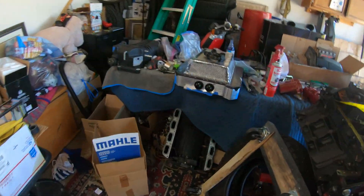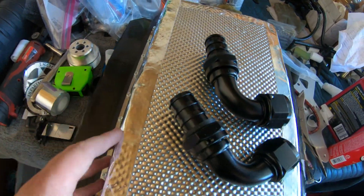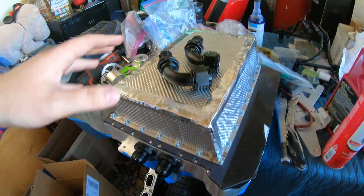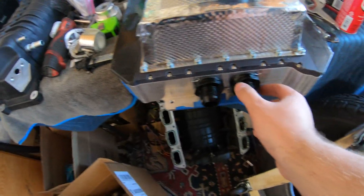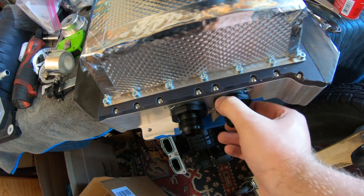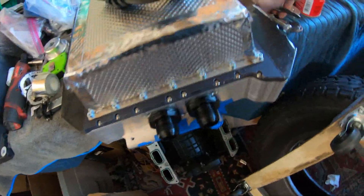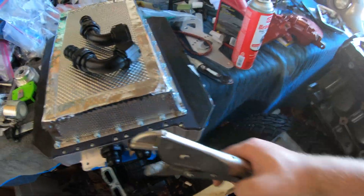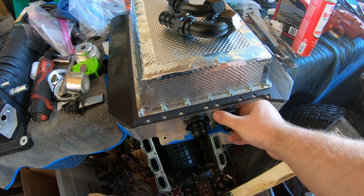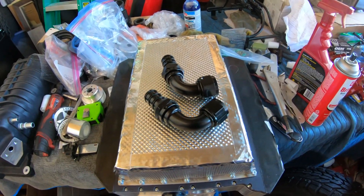I also got the manifold flipped over and I applied DEI heat shielding with some tape to seal it, just so there's even more heat resistance in there so the intercooler tube won't get as much heat. We do need to go to the parts store to get something that will fit these — like an adjustable wrench — because the biggest tool we have is this vise, and that's just gonna tear up the sides since it's aluminum. So we're gonna head to the parts store, grab the tool, get this on, and then the next part will be assembling the whole system and getting the manifold and the coolant crossover on.